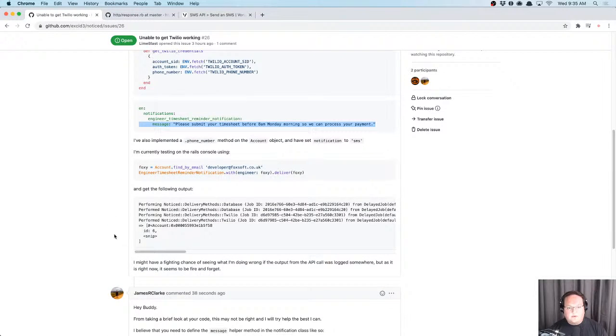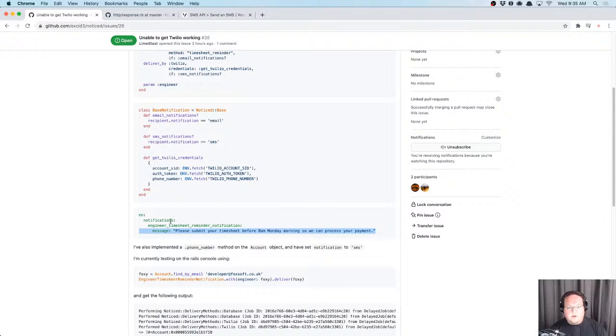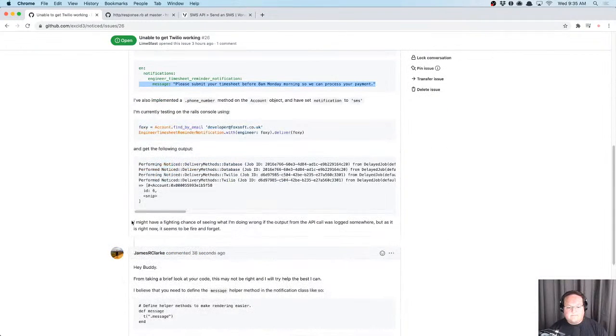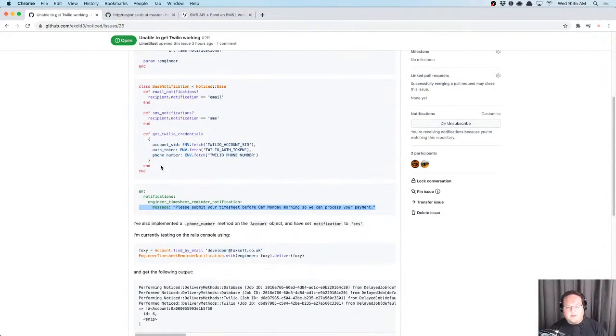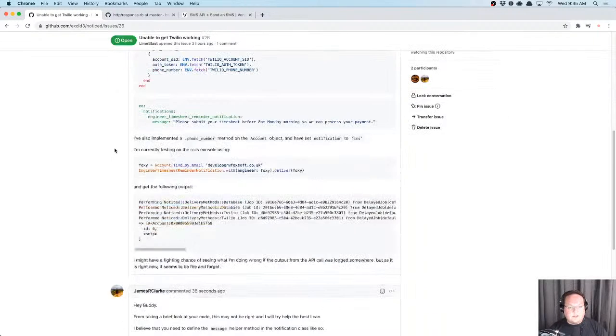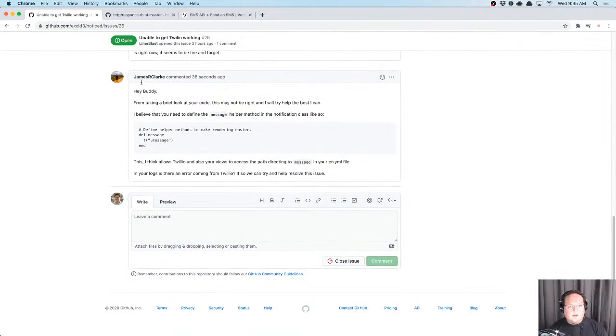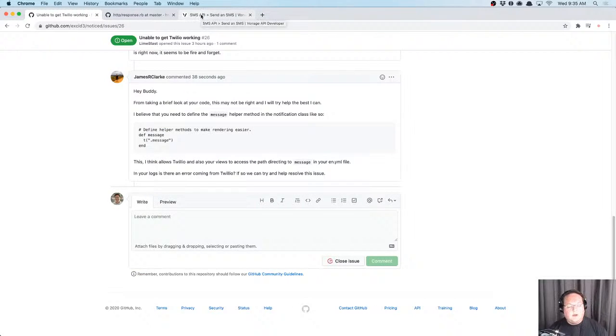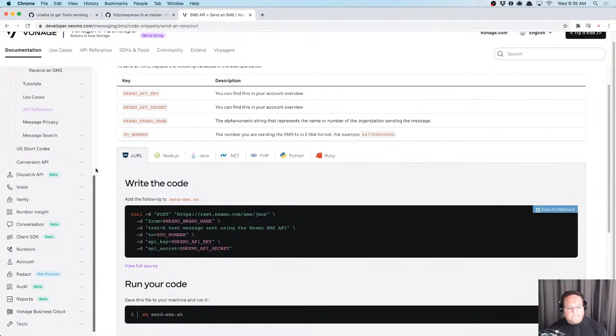But that's for the SMS, right? Because the email stuff, sending it out to the engineer mailer, if you use the I18N stuff inside the mailer, it's just going to use your normal mailer things. So yeah, good note, James, on the message there.